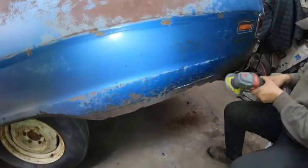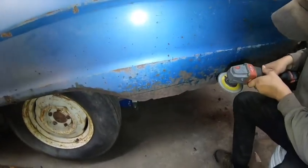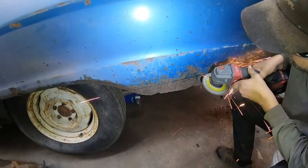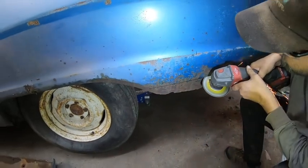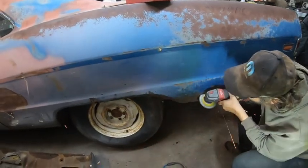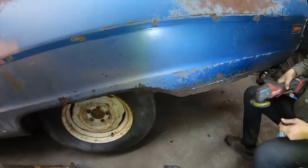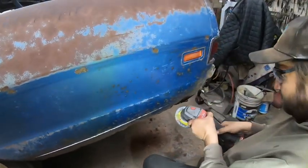Going a little high. Not that straight. I'll just slice it right here and take this chunk out.